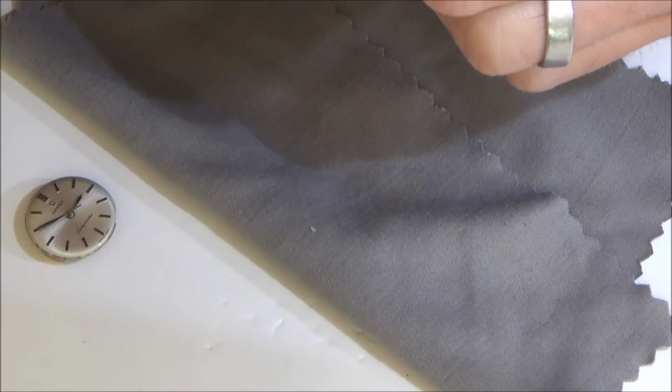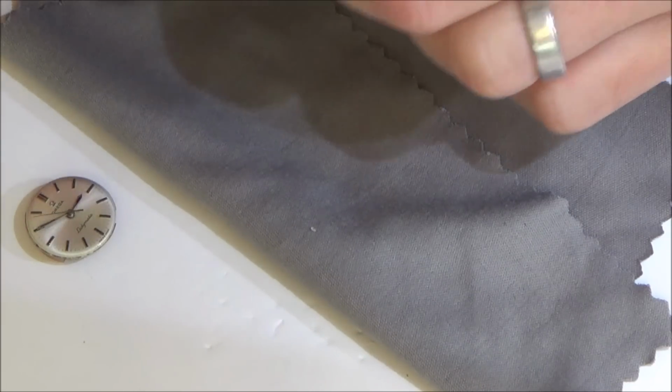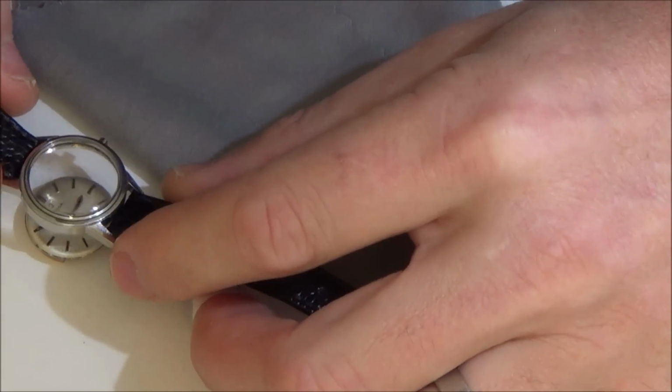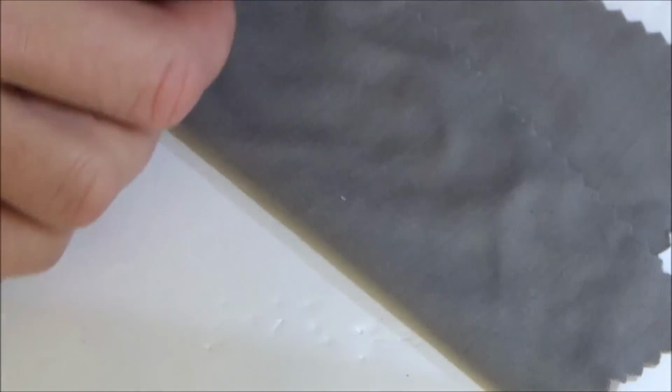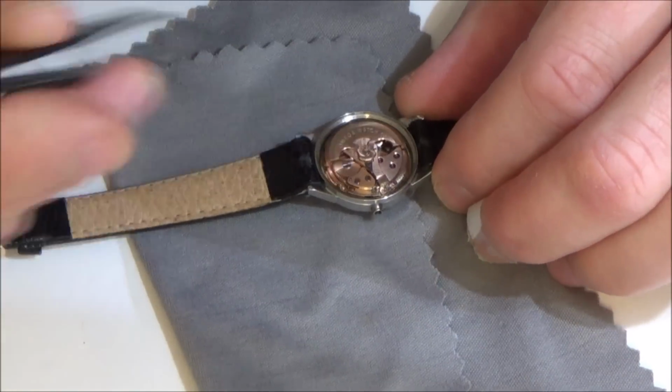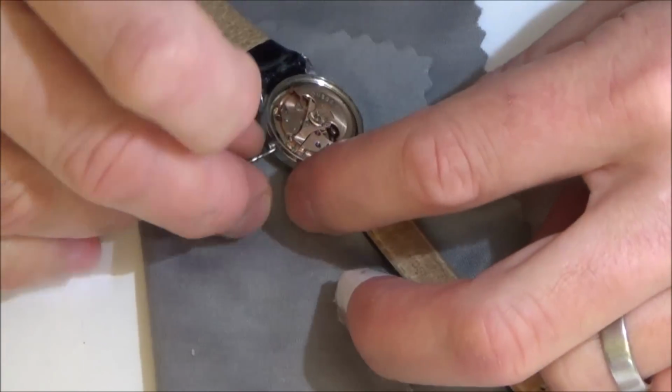When the face is out of the movement and stuff's out of the watch, you can really see how scratched the glass is. Right, I think I'm just going to leave it at that. The glass looks nice and clean. I can't see any black bits on it now. The dial looks better. I think I'm going to get the crown in first, because hopefully that will line it up a bit better.